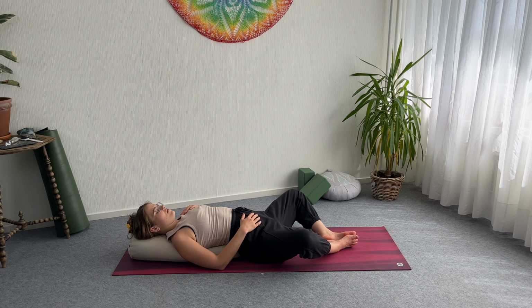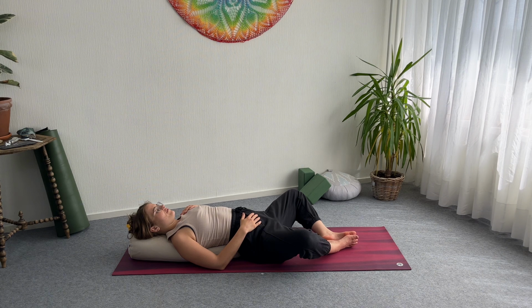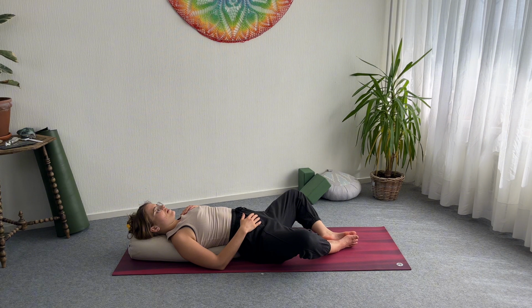Allowing yourself to release any tension you've been holding on to during the day. From here, finding your breath. Allowing your body to soften.